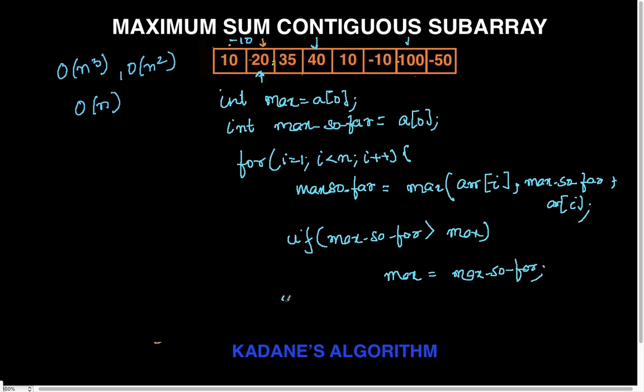As you can see, the coding is pretty simple if you once come up with the approach. And the time complexity for this is going to be, as you can see, there is just one loop and it is going to iterate just once for every element. So basically we are going through every element just once. So the time complexity is going to be O of n. And the space complexity, since we are not using any extra space, is going to be just O of 1.